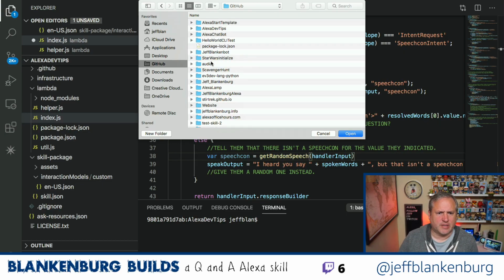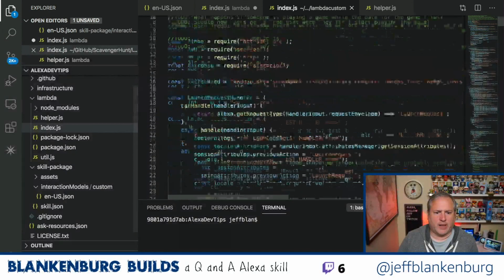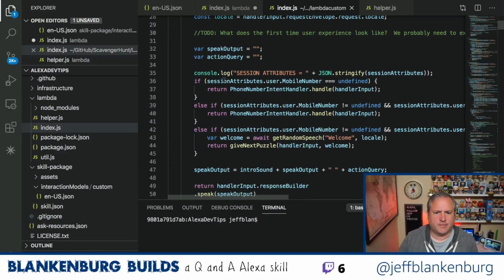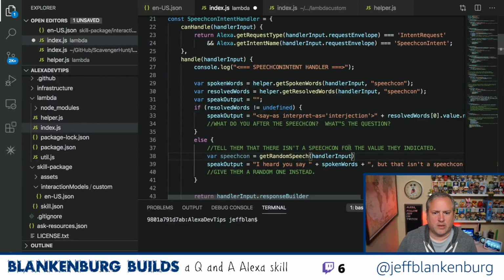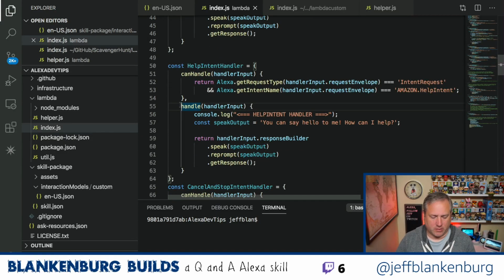Let's see. What's a good example that I could look at? Scavenger Hunt has this. Index. So I have this get random speech function, and I'll pass in the locale. That's the thing that I need. Okay. So we'll do this where we're going to call get random speech. That means that I need to make, oh, that's another change I should make to my template, is to make all of my handlers asynchronous, because that is something that gets me all the time.